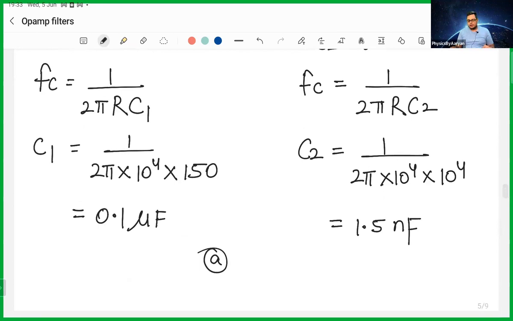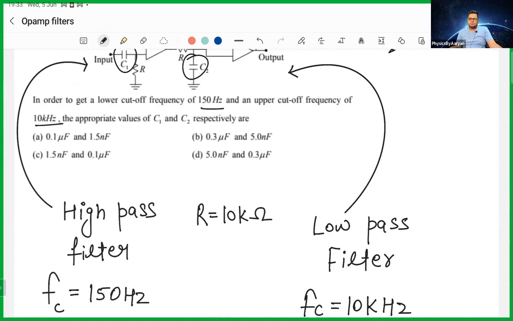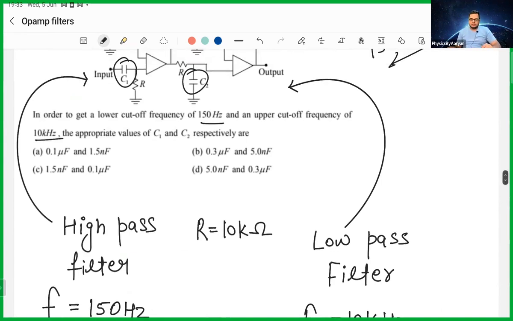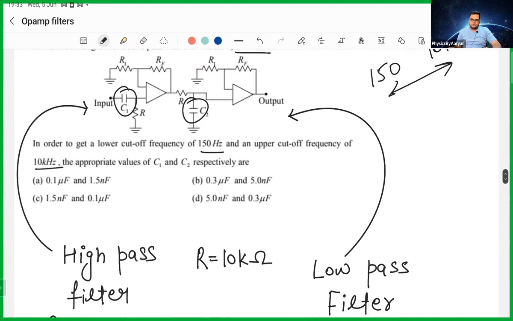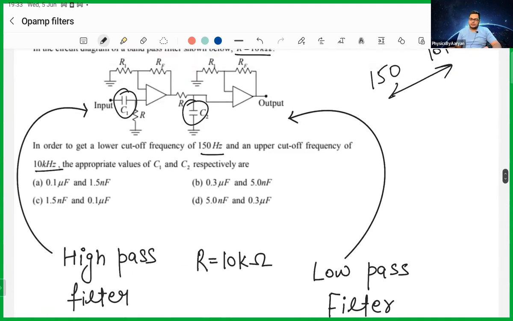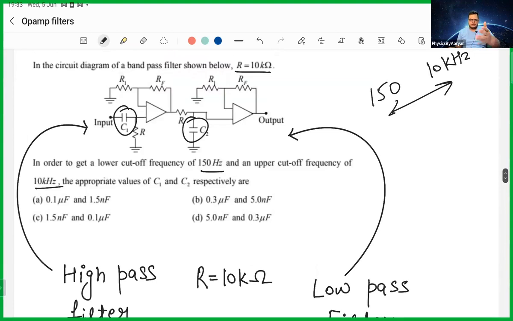Any doubts still in this question? There is one more question which I have not covered in this class, because you should do that. There will be at least 2 questions in a quiz which are based on these filter circuits. So you try those after this lecture, and now you will be able to solve that question. I think Sahin asked 1 or 2 days ago how to solve such problems. So this is how you solve it.